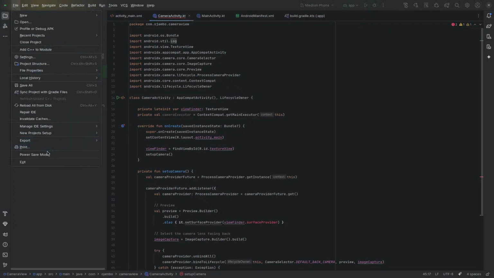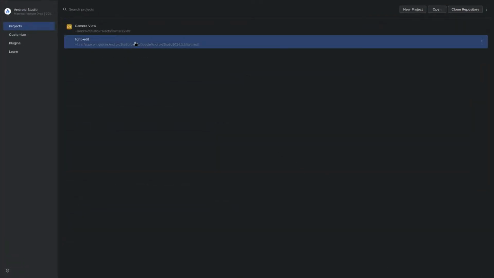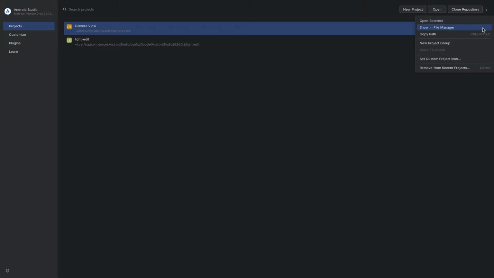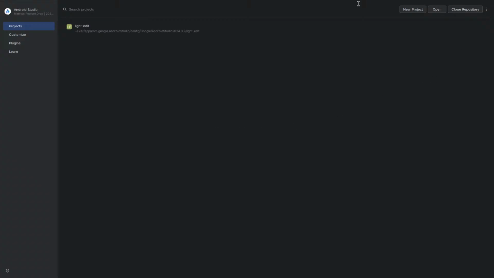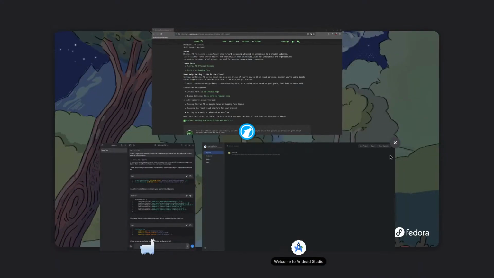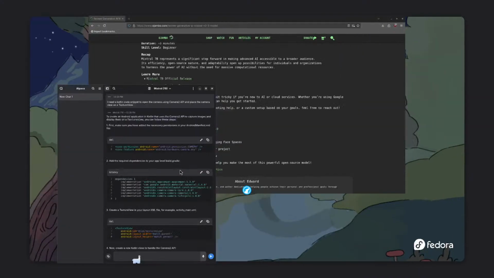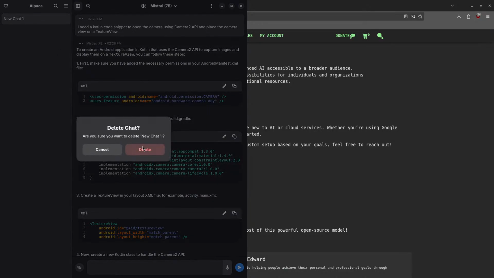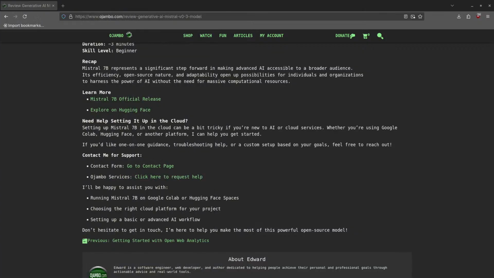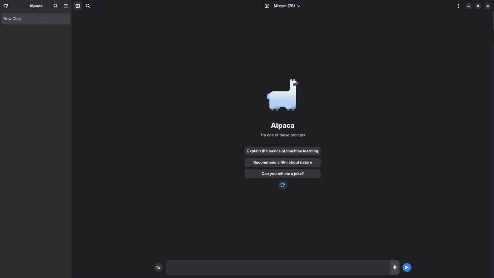So we'll go here and just go to where's Close Project, and then of course I'm going to remove it from here because this is a fail, as I said. So I'll just use Remove from Recent Projects, and we're done. So I can close Android Studio here. Let's see, run. Just click the X here to close it. All right, so that's a fail. I won't even bother to continue here. Just delete that.